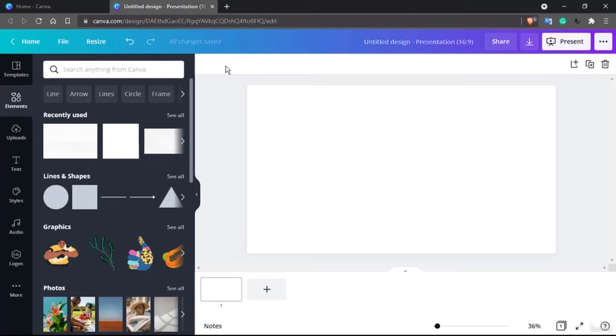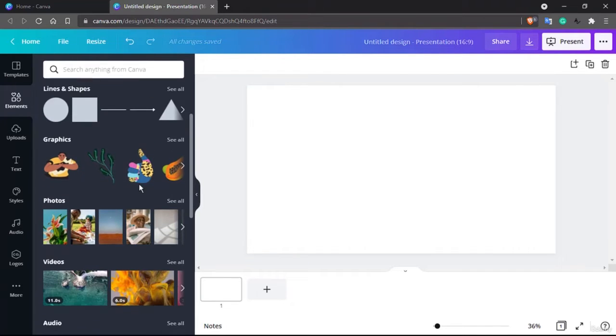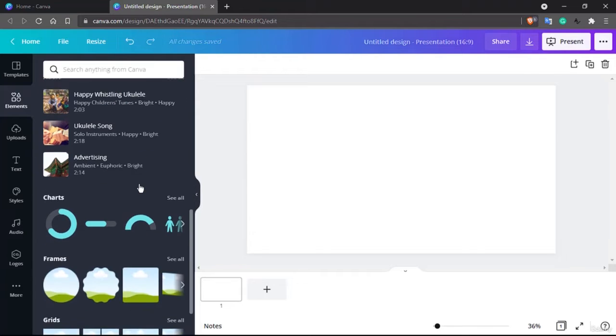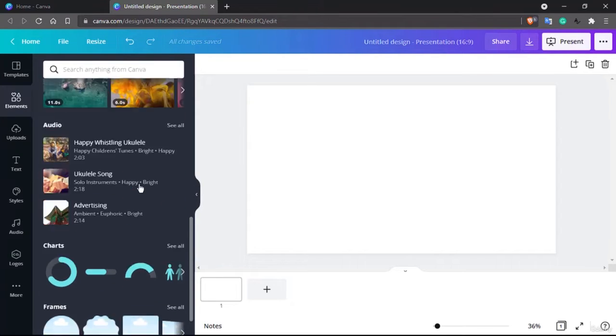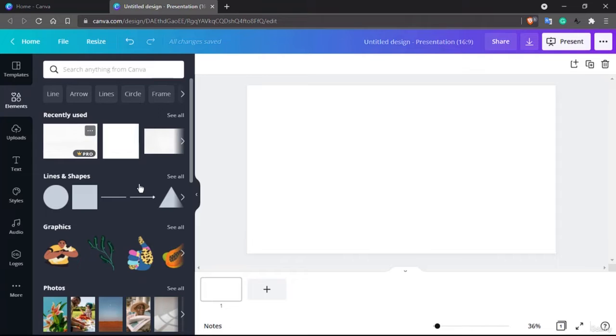Welcome back. So now in this lecture we'll learn about templates in Canva. So I have opened this presentation design. I think I mostly use presentation for most of the time during my Canva use. By the time you are using this, the elements screen might be different to yours, but the basic things will still remain the same because Canva is constantly updating itself.